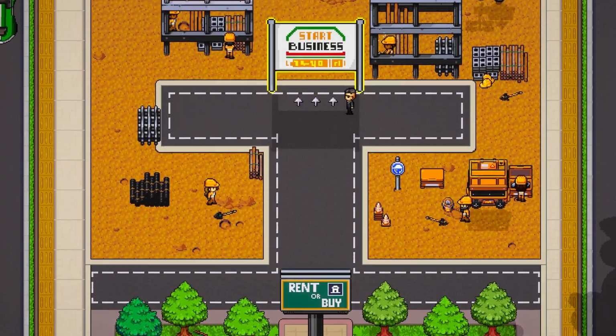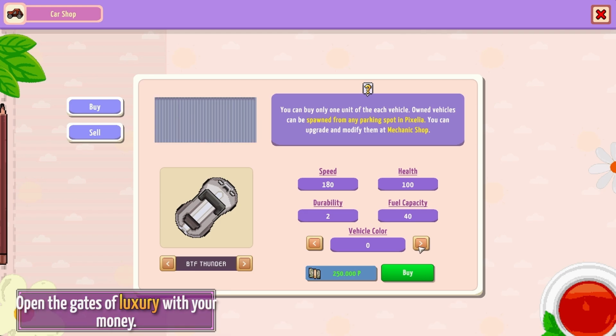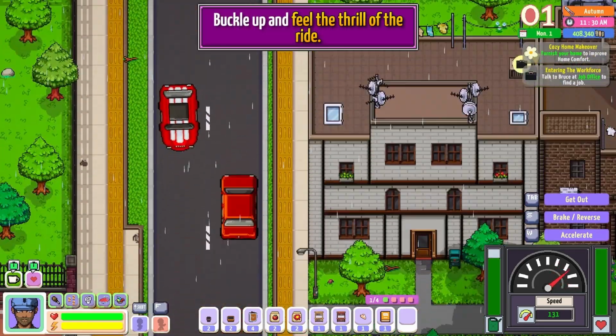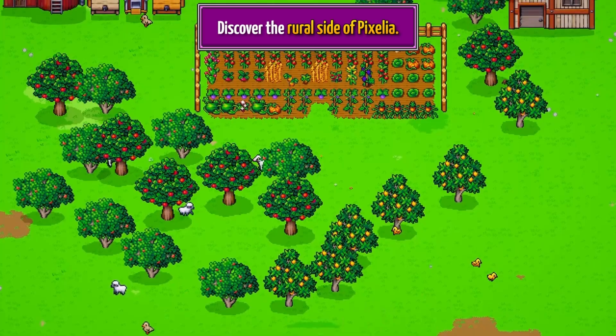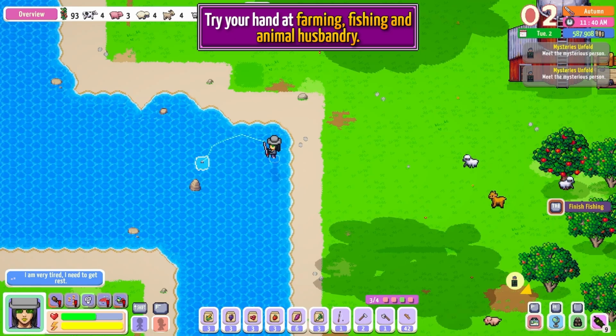It looks so good and I love how open-ended it is. There's loads of dialogue options and mini-games and cars to drive around the city. And if you prefer traditional farming activities, then don't worry because it's got you covered there too. I can already tell I will definitely be sinking some hours into this game.